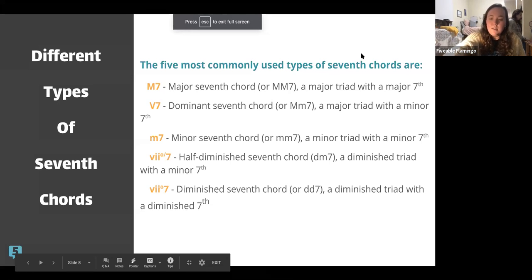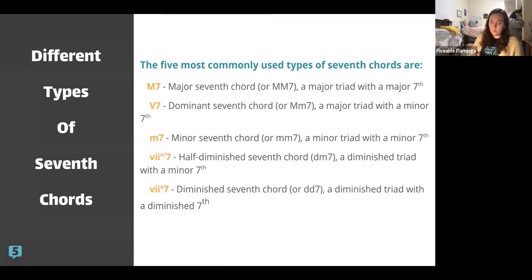So we will start with a major seventh chord. And then a dominant seventh chord. A minor seventh chord.